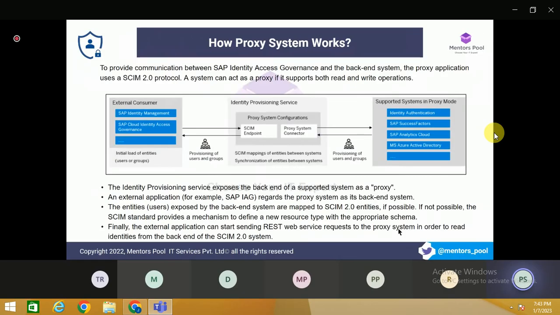Okay. So before that, I will just go to the system directly. Have you ever logged in to IPS? I think access is already given to you, right? So just to recall, I will start from the very basics so that you can understand these things very clearly. So we start from here, right?